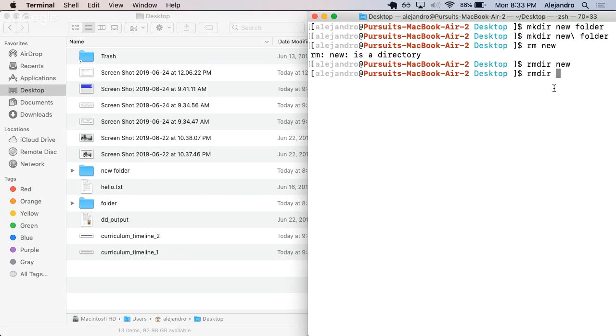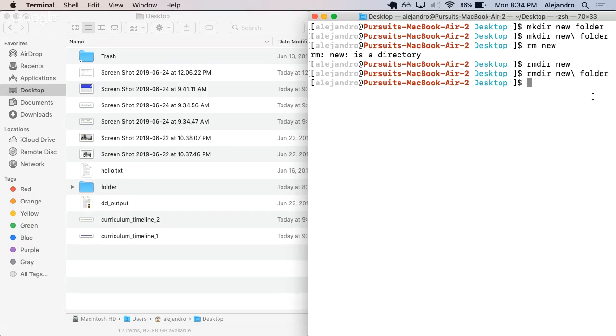Oh, and this is a good trick to know. If you don't remember the name, something that you could do is rmdir. Now I'm gonna try to remove the new folder, the one that has new folder as a name. I'm gonna type new, and then the next key that I'm gonna press is tab. Now it autocompletes for me. And you can see that even though on the left side it has that space, once I autocomplete, it puts the \ right there. Right, so I'm gonna hit enter. That removed my new folder.